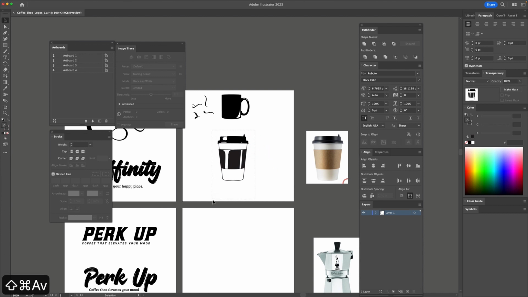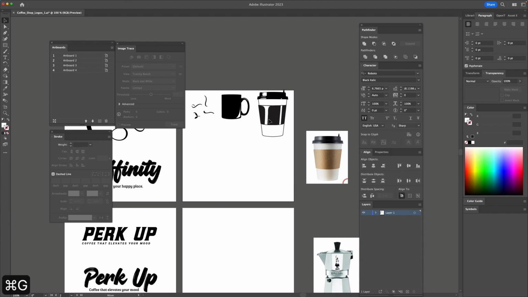Right, now we've got a pretty nice looking coffee cup that we can also play with. We can get rid of our reference image.